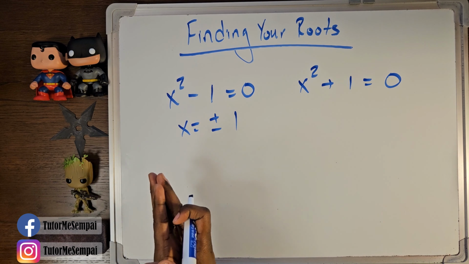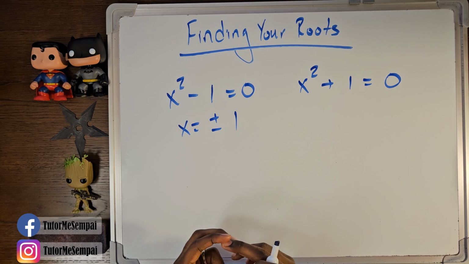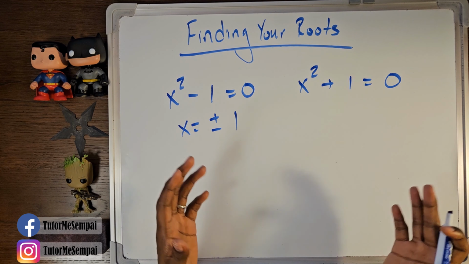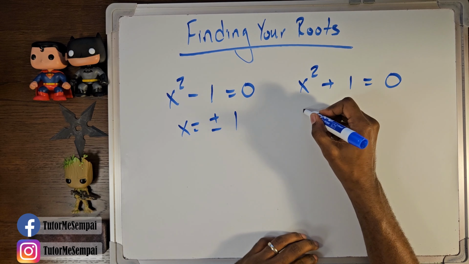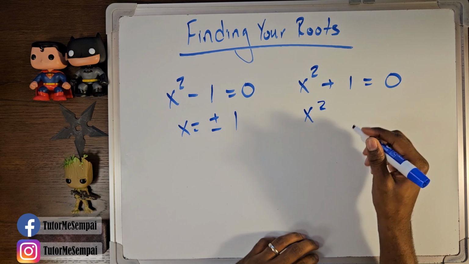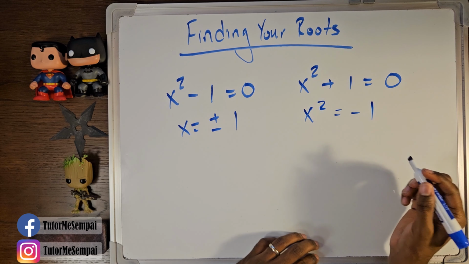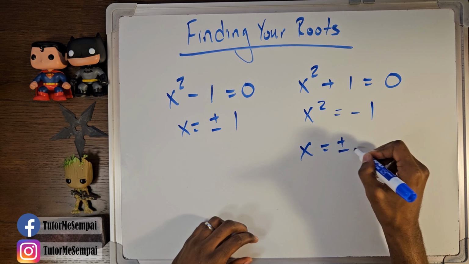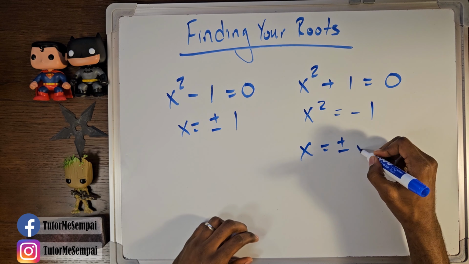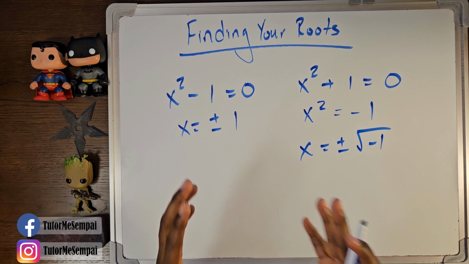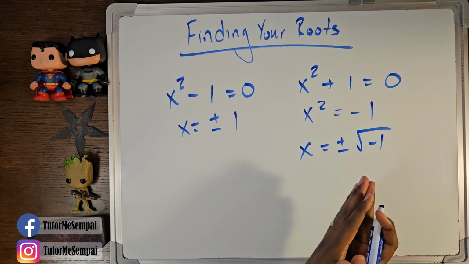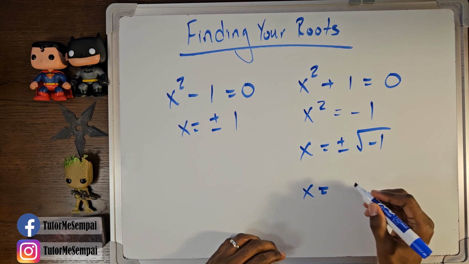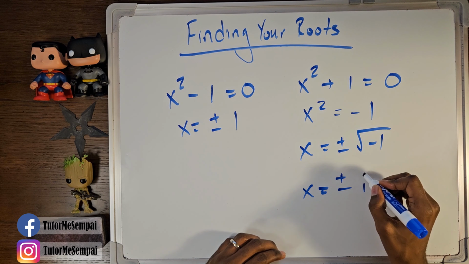Now we know about imaginary numbers and complex numbers, so I think we now have what we need to tackle this type of question. So let's solve for the roots of this equation. We know that we can simply move things around: x squared equals negative 1. And if we take the square root of both sides, we know that we'll have x equals plus or minus, don't forget your plus or minus, the square root of negative 1. And because of what we know about imaginary numbers, the square root of negative 1 is just going to be i. So x is going to equal plus or minus i.